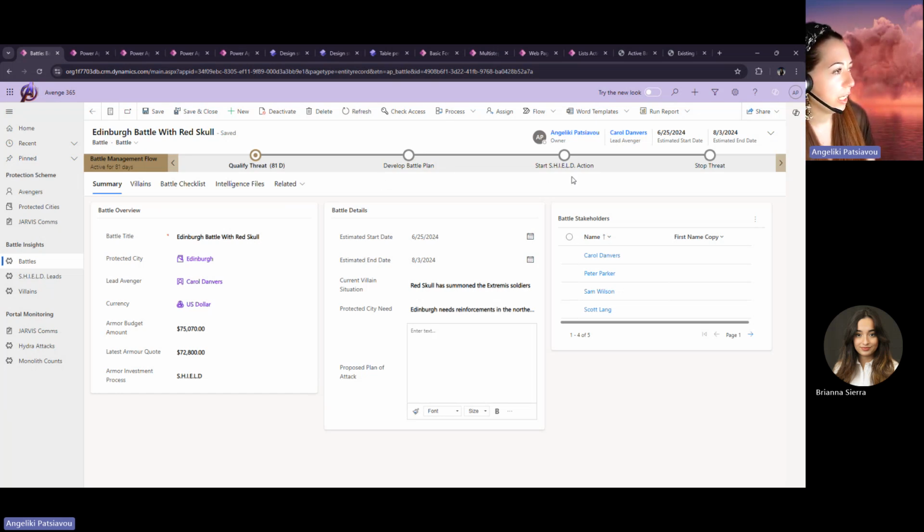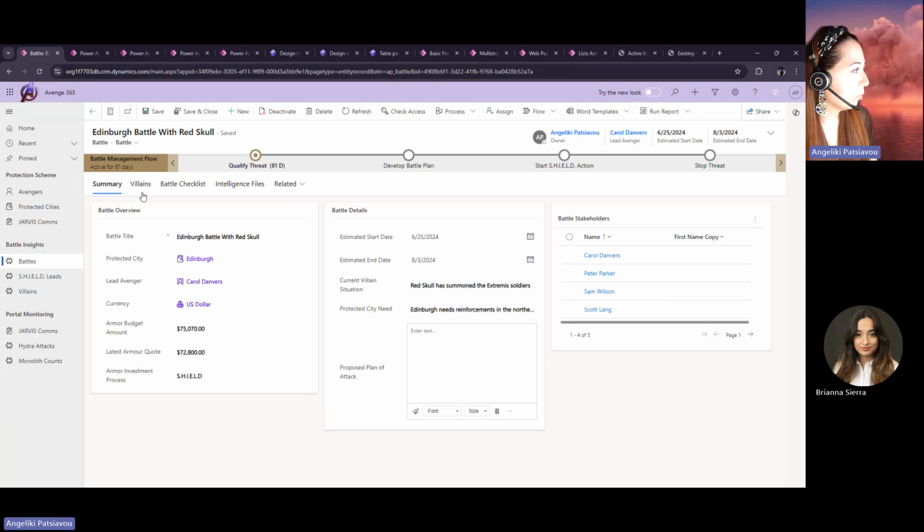And then we have different stages that the Avengers have to go through in order to qualify that lead threat, to develop a battle plan, to eventually start action in conjunction with Shield, and eventually stop the threat.